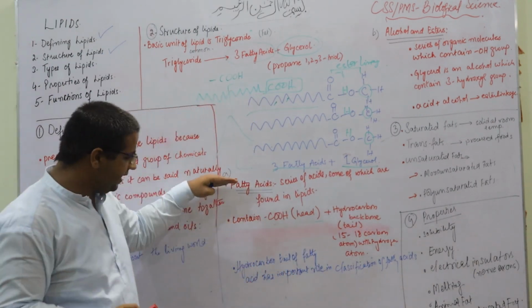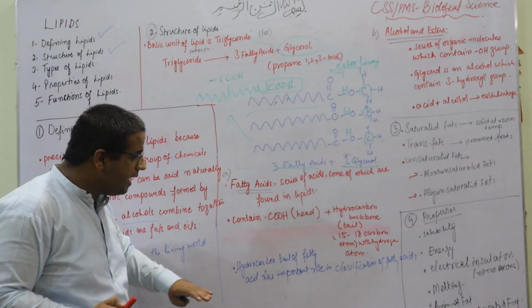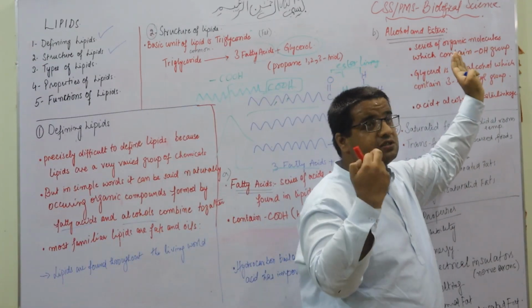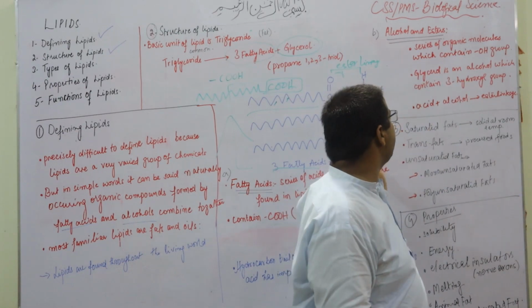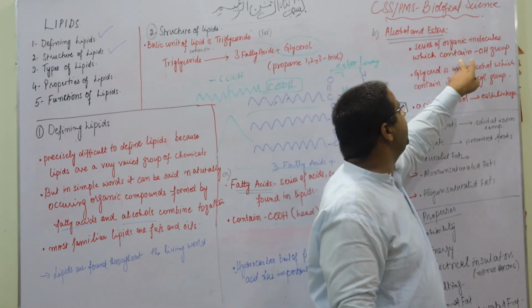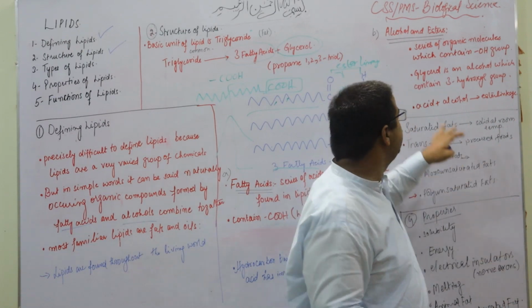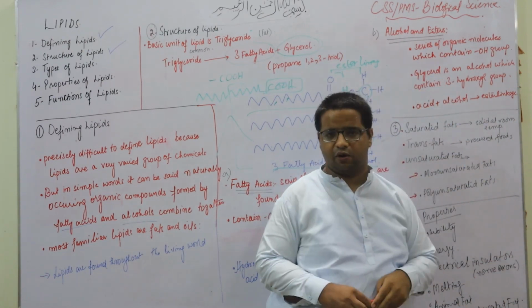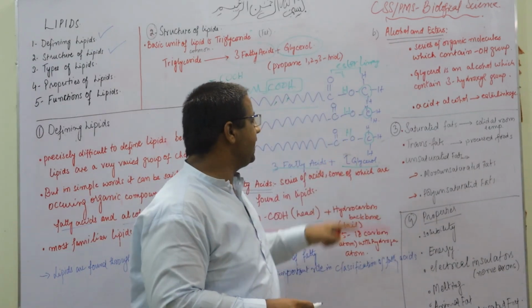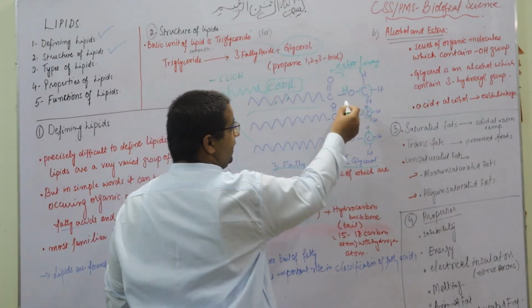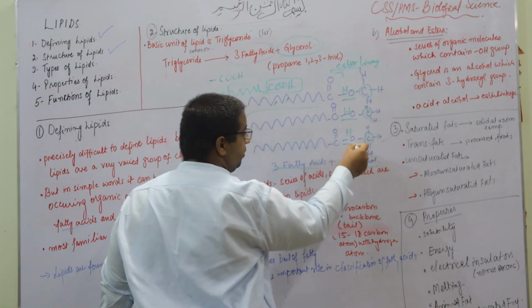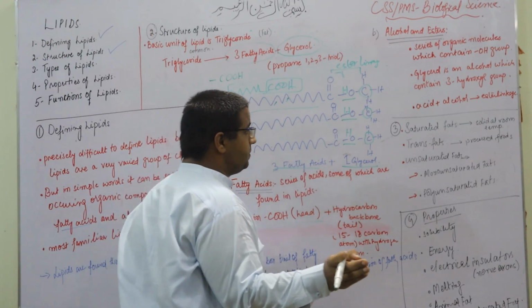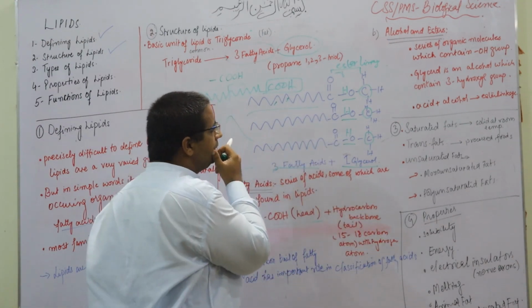So the two components are fatty acids and alcohol esters. Alcohol esters, one example we have given, is glycerol, which forms the triglyceride. A series of organic molecules which contain an OH group are called alcohols. Glycerol is an alcohol which contains 3 hydroxyl groups. So we can see that this is a glycerol, one molecule. It contains 3 hydroxyl groups, OH groups, if they are separated. When they are chemically combined, when a condensation reaction takes place, they form the triglyceride.